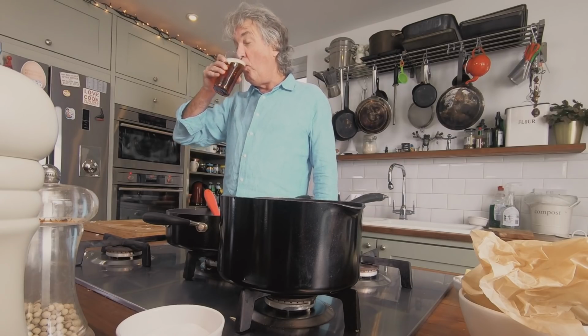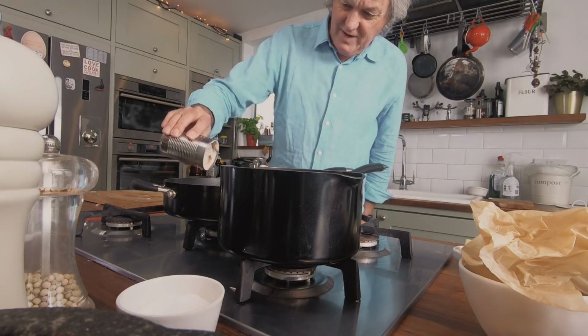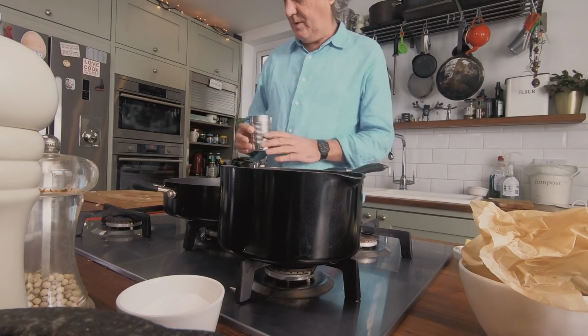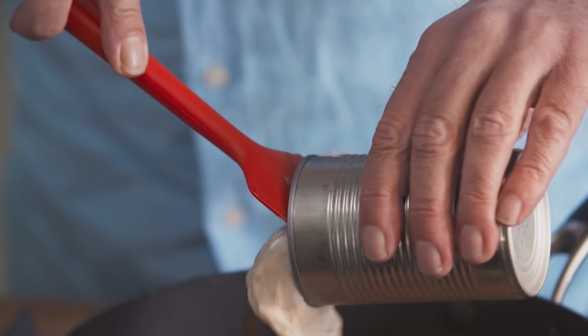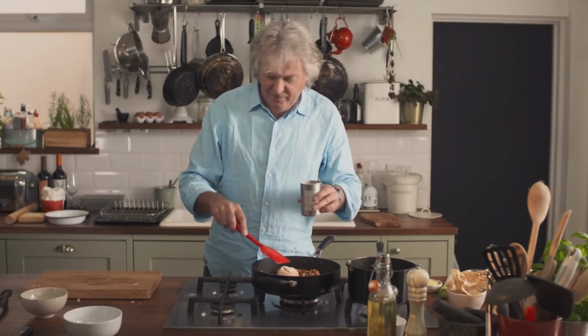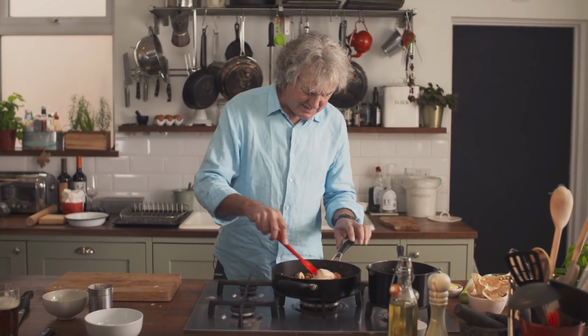Finally, I'm going to add my secret sauce. Roughly half a tin of cream of mushroom soup. I'm going to turn the temperature back up again because that will have cooled the pan.